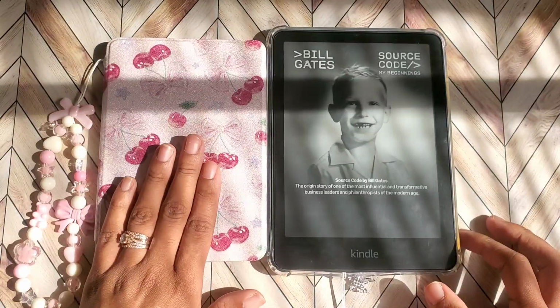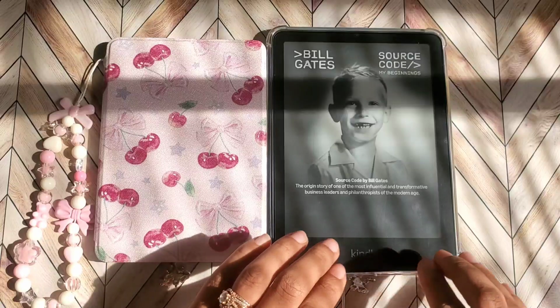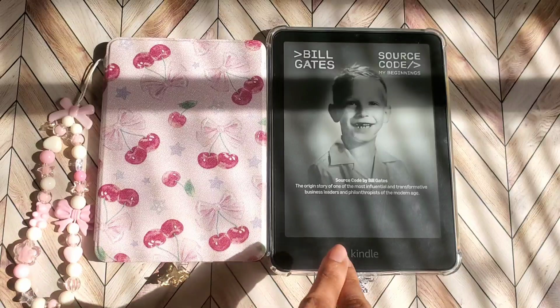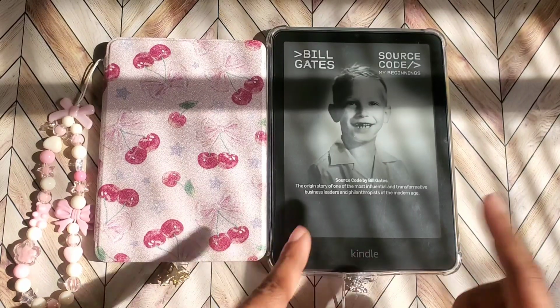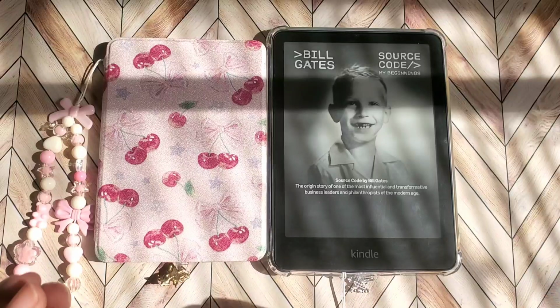This is the basic and the matcha for 2024, and then the Paperwhite and black for 2024. I wanted the raspberry, but the raspberry was sold out a lot, so I just opted for the black. I am, however, going to get some skins eventually, a lavender skin for this, because why not?